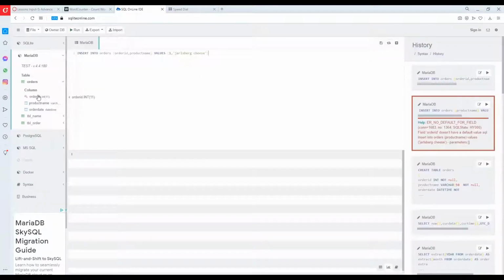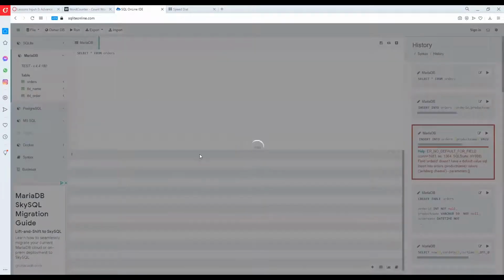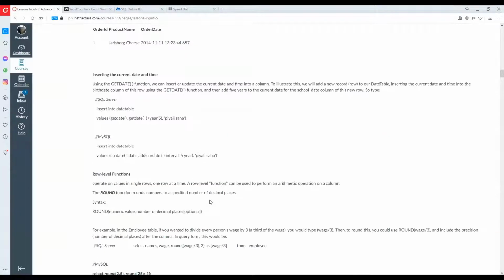Okay, and then we select the table. So automatically, the current system date and time will be inserted under order date. Next, inserting the current date and time.